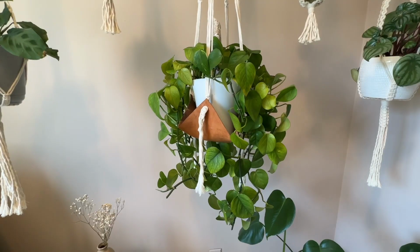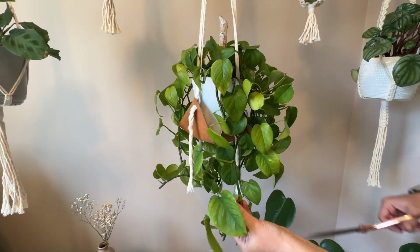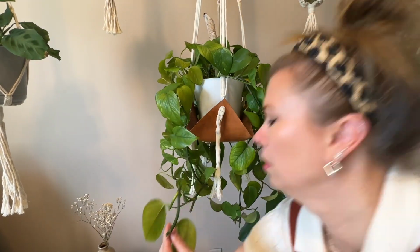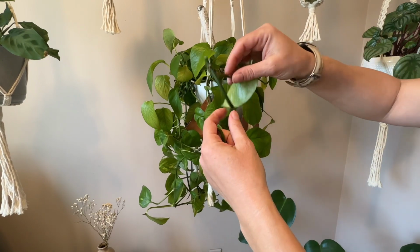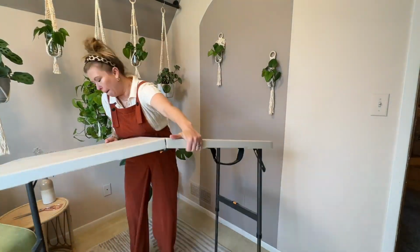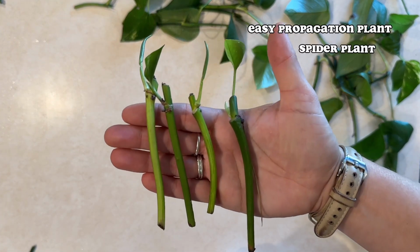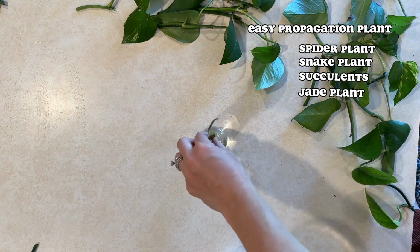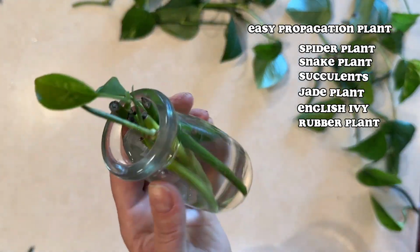Pothos plants can be propagated with stem cuttings or simply by dividing the plant. Select a healthy stem and cut just below the node. Nodes are small bumps on the stem where leaves or branches grow from. And make sure to use sharp, clean scissors to avoid damaging the plant. Some other common, easy propagation plants are spider plants, snake plants, succulents, jade plant, English ivy, and a rubber plant, just to name a few.